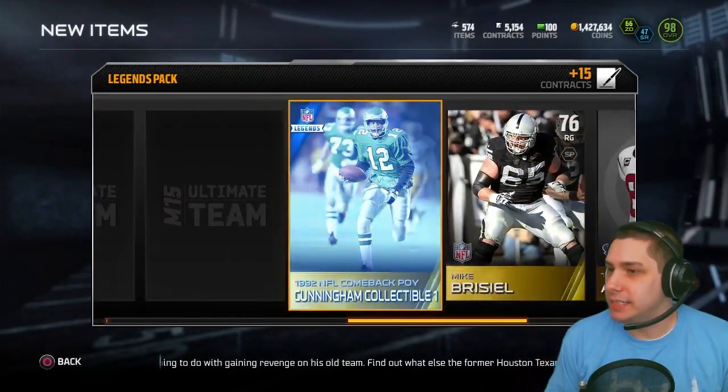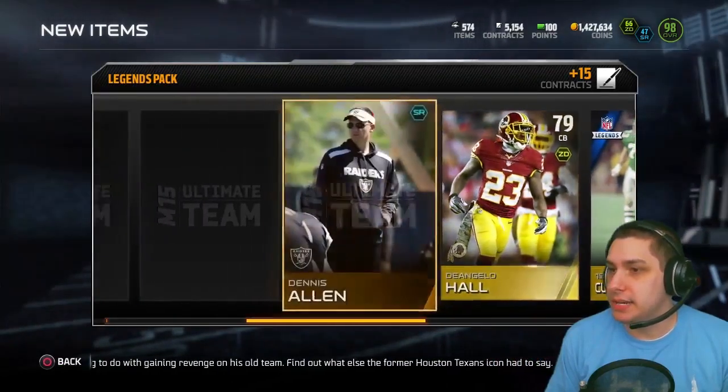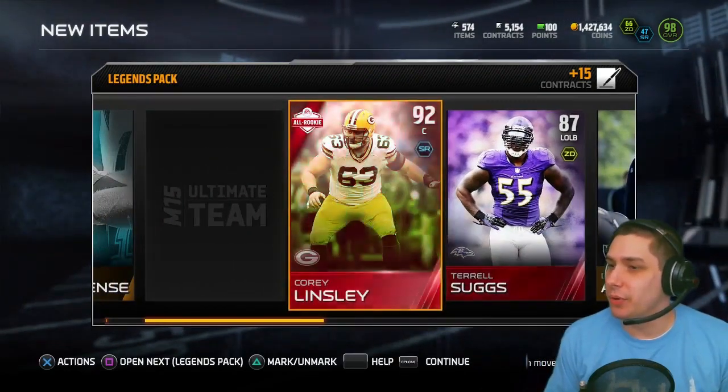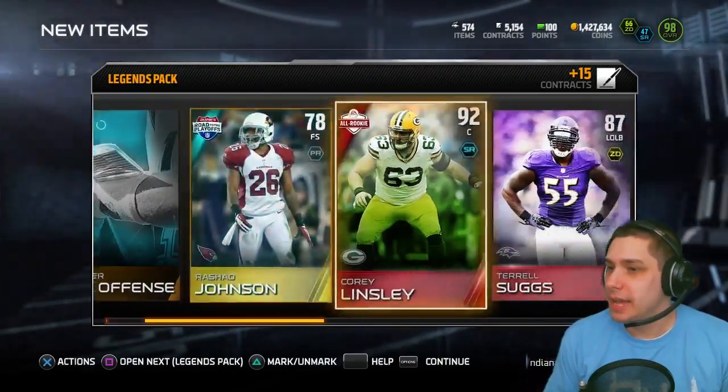Texans away. Mike Brizzle. Cunningham collectible, D'Angelo Hall. Come on, give me some red. There we go. Terrell Suggs. Man, I don't think that's really worth a whole lot right now. Corey Linsley and Rashad Johnson.